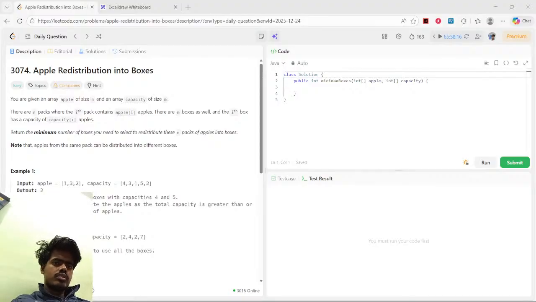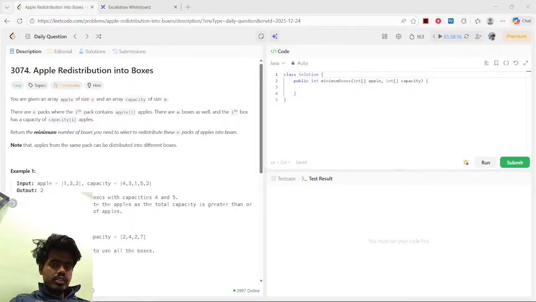So let's do the code. What if I do counting sort? Counting sort is better than m log m, linear complexity.